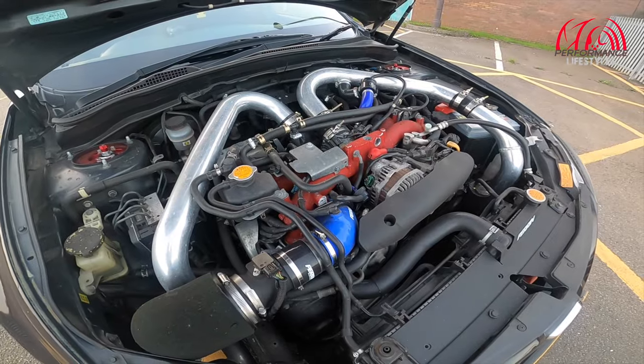The moment you put your foot down you can hear the intake sucking in air and the forged blow-off valve releasing it — and it does sound good. These cars I don't think look right or sound right when they're quiet. Scoobies have a reputation for being a bit of an ASBO car and they need to be loud, otherwise it just doesn't suit their character. This one is perfect on the noise side of things — not overly loud but not quiet either. Drive around normally and it's very tame, but put your foot down and you can hear it whooshing, keeping driver and passengers entertained.